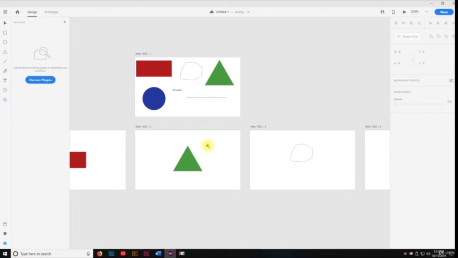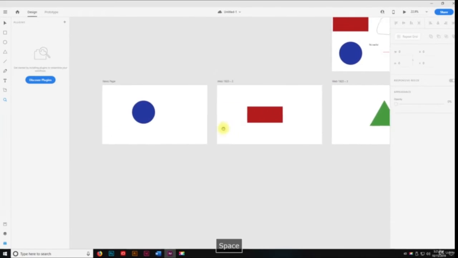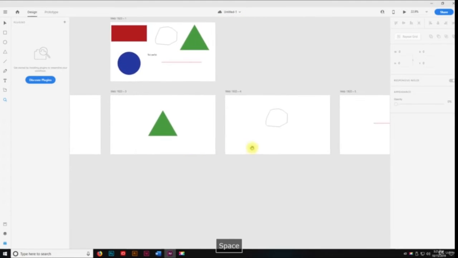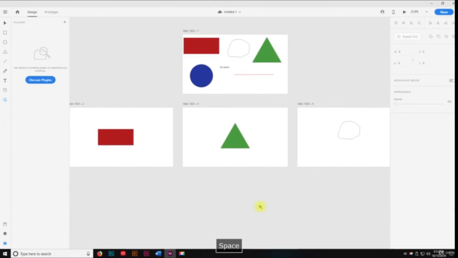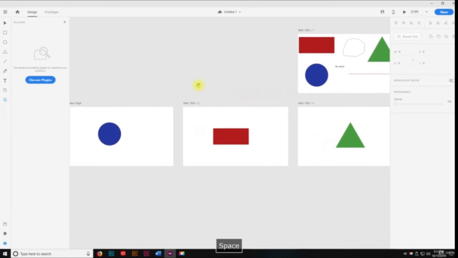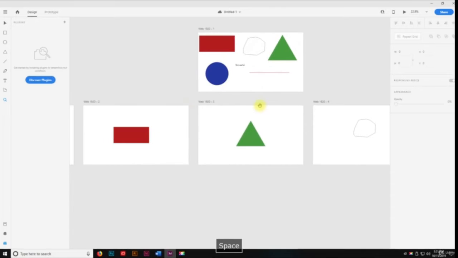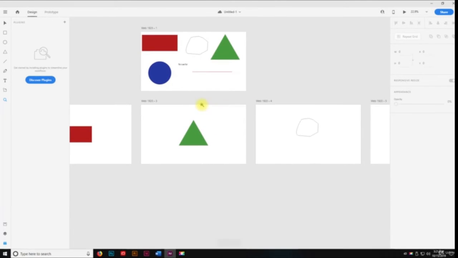So those are the tools. They have some great tools in here. This is a great program. It's very lightweight, which is okay. You know, there's not a lot of features in here, but you don't need a lot when you're prototyping. You just need to be able to build something out quick and make it work. And the other cool thing is you can build all the elements somewhere else and then import them and then build out your prototype, build out your mock-up, whatever you want to call it. And you'll be dangerous.